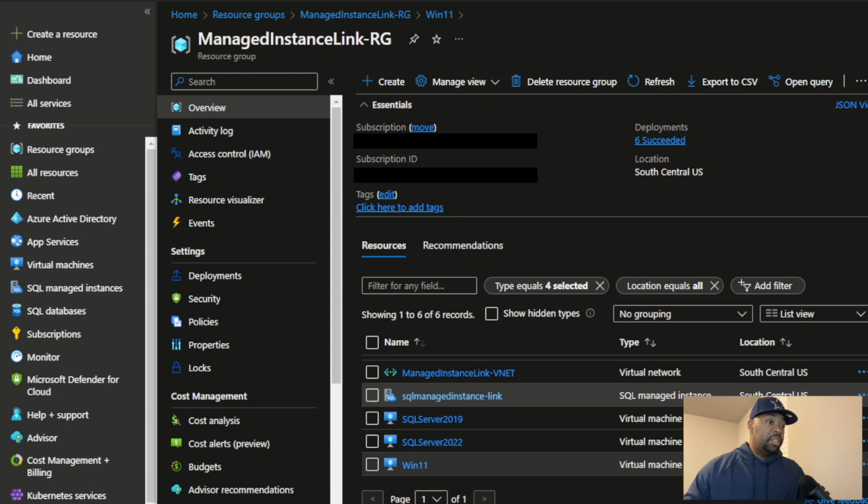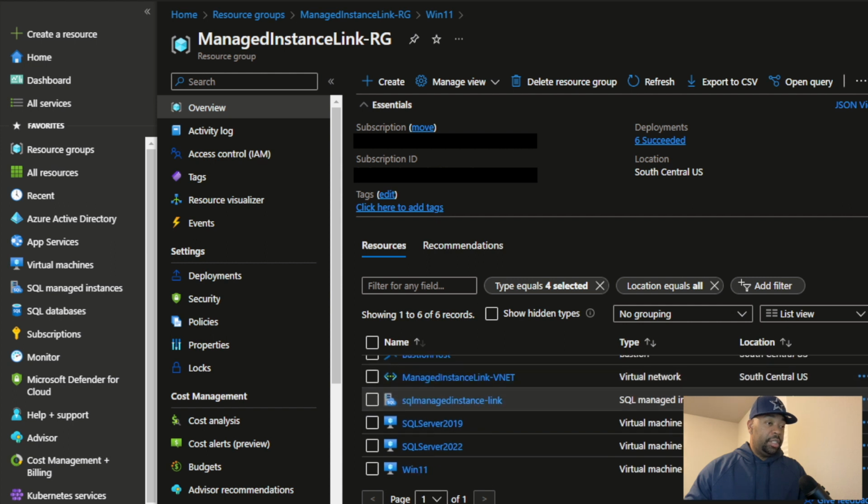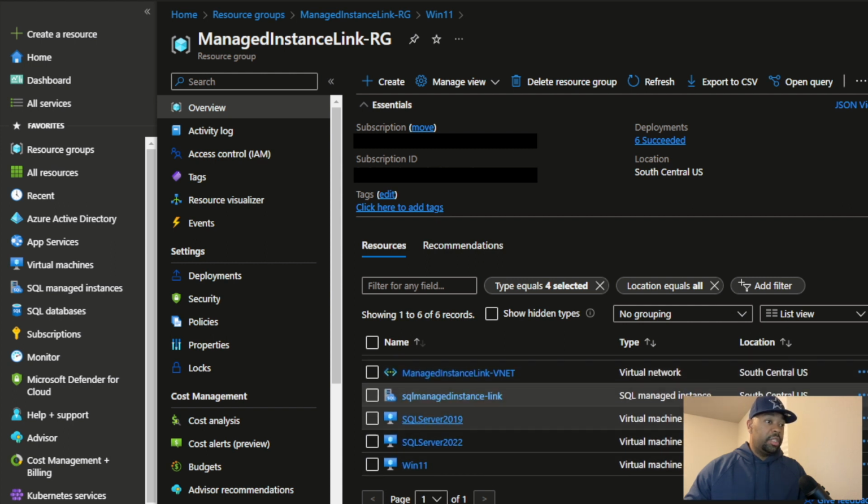And then we have one SQL Server 2019 server and one SQL Server 2022 server. All of these resources reside on one VNet. And then we have a Bastion host, which I will utilize to connect out to each of my VM resources down here. All right, so let's get things going.